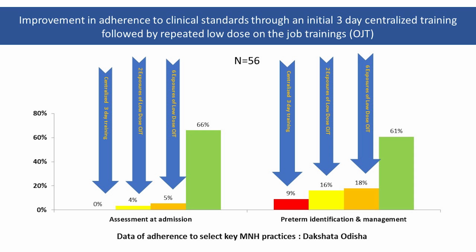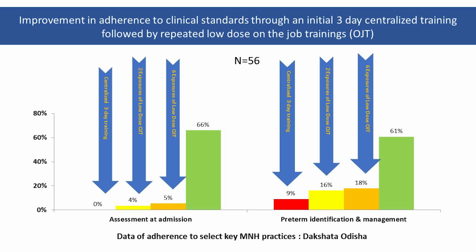I'll give you an example of 4 competencies on how successively the competencies have improved over a period of time. The first competency that I am talking about is assessment or triaging of the woman when she comes to a labor room or to a facility for delivery. You need to do some basic practices for assessing the situation of both the fetus and the mother for the type of treatment that is to be provided. And you can see after the first 2-3 day training that was given, there was very little increase in adherence to practices relevant for the time of admission.